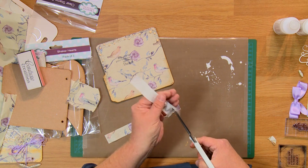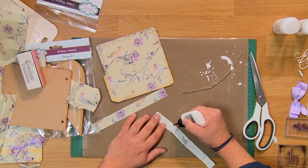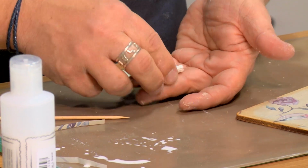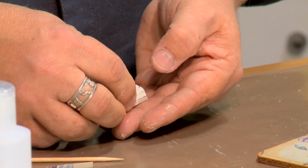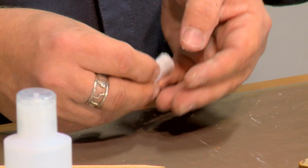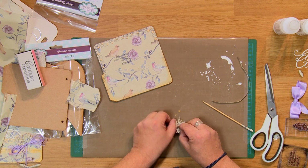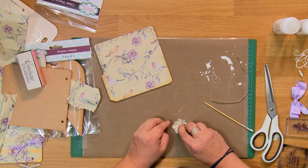So I'm cutting off one side. I'm just going to put a thin layer of glue on all the way along. And using the kebab stick, very lightly and loosely, I've started it on the stick. I'm then just using it in my hand just so that I can roll it quite loosely. And there we go, right to the end. And then I simply pop out all of the petals. Going to the centre. Give it a little press.